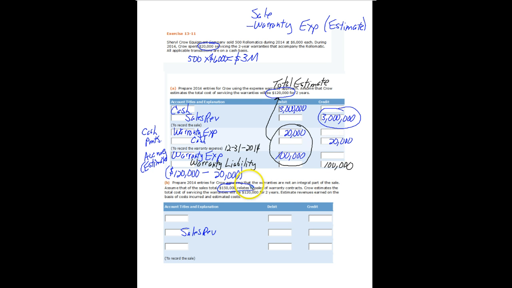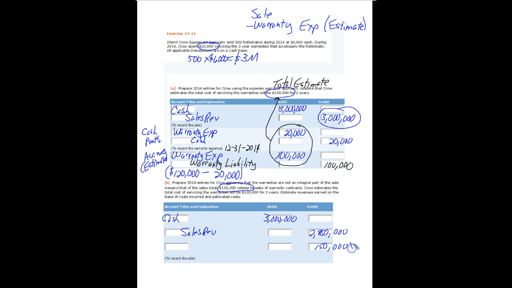If I take $3 million minus that $150,000, I'll get $2,850,000. So the sales of the product were $2,850,000, and we're also going to have sales revenue for the warranty. Cash will come in of $3 million. If we look up above, again, we're getting $3 million, same thing. The difference is that it's broken out between the two components. $2,850,000 applies to the sales of the merchandise. $150,000 applies to the sale of the warranty.